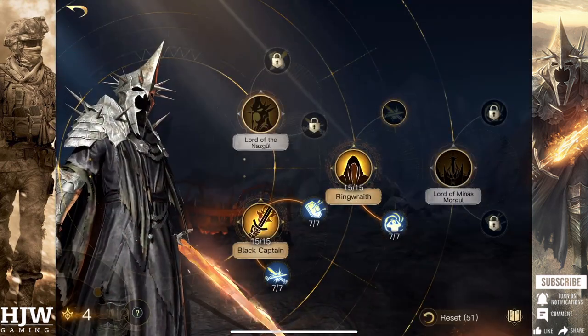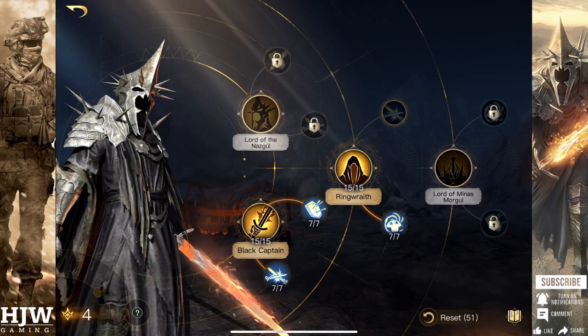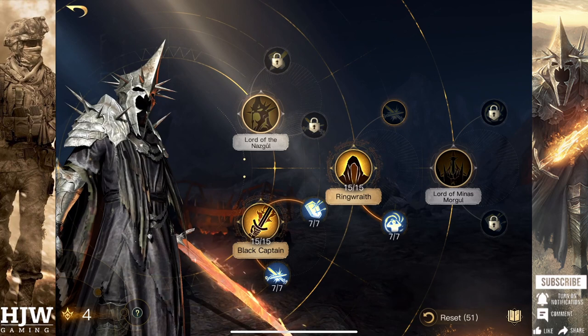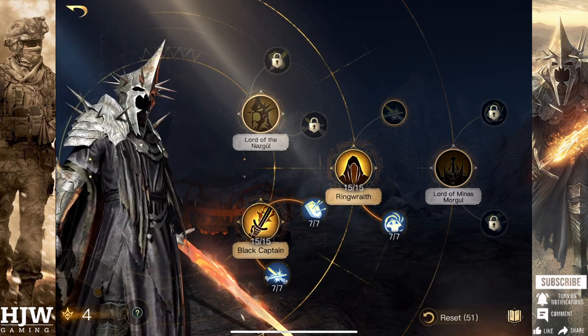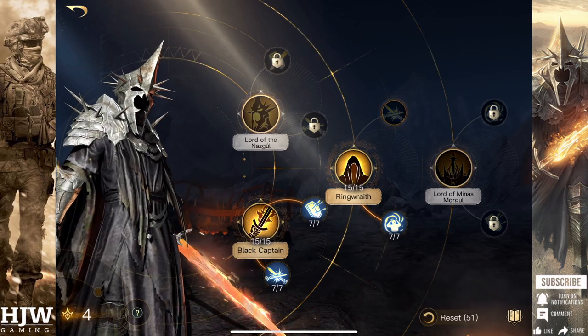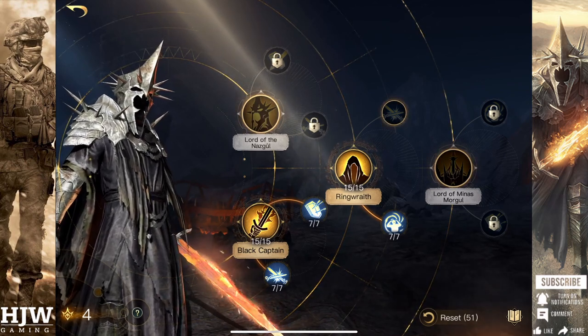So first up, we're going to take a look at what makes up the core of a Witch King's skill build and discuss what buffs he gives to his armies to therefore show exactly what it is that makes the Witch King so strong. So as you can see here, this is the base of a Witch King skill build.